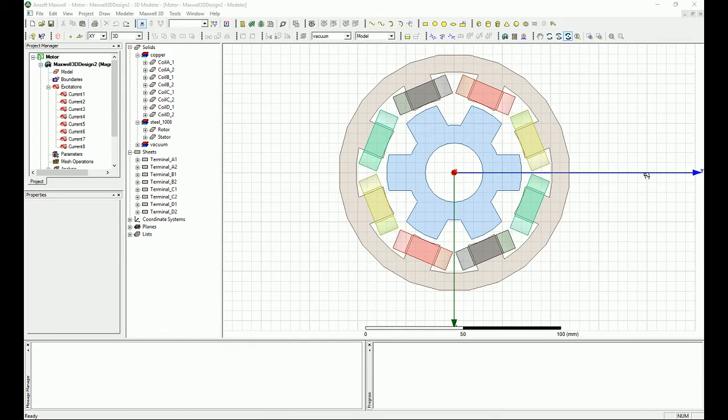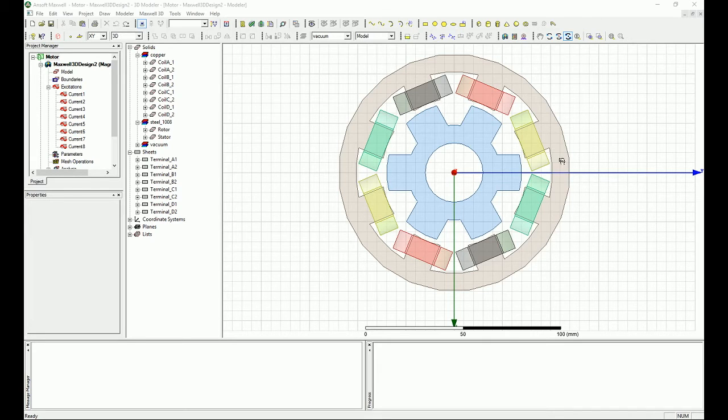So if you haven't seen that, you want to go back to chapter 2 and look up tutorial number 210, and over there you can see in part 1 how you can create this motor and how you can set up the coils and excitations for that. Over there I was using magnetostatic, and over here I'm going to use the same model but using the transient simulations to study the performance of the reluctance motor.